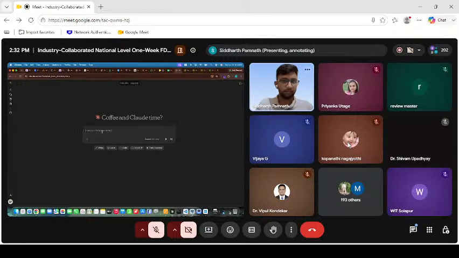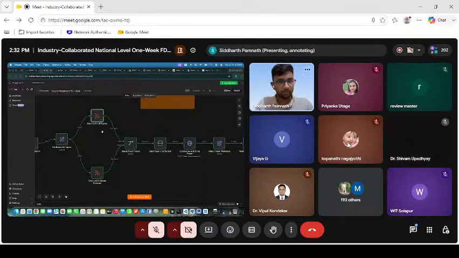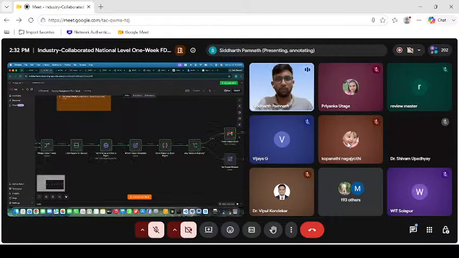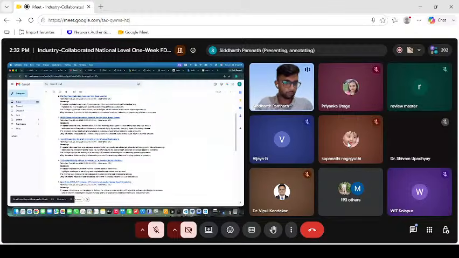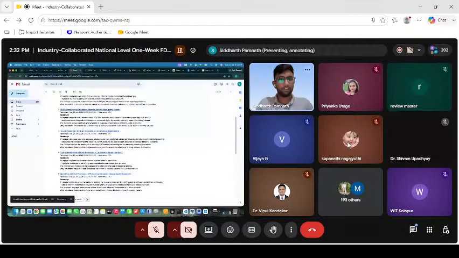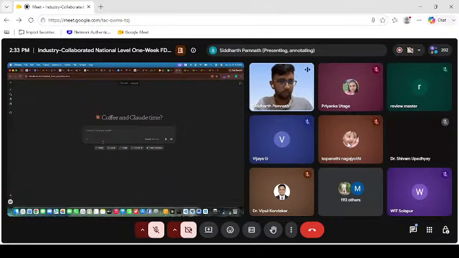You just tell it this is an error, we can check the output, and we can share a screenshot with it. It will automatically debug, create the nodes, and join the nodes. Our duty is just to run the workflow and check the output, whether the mail is correct or not, whether the information is correct or not. You should have some context about what you are doing and what problem you have, and debug at every step. Whatever errors come, just pick that error and give it to Claude AI. So we can try a simple workflow from our side.